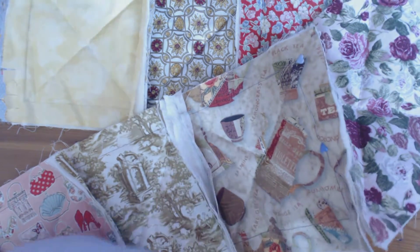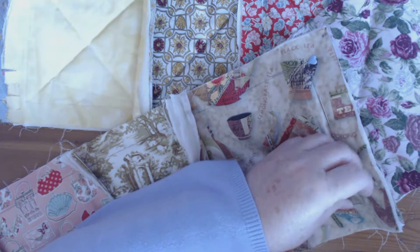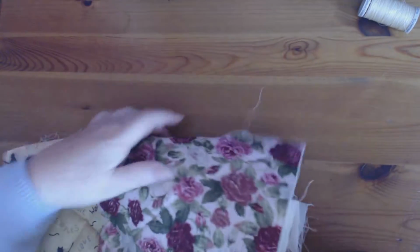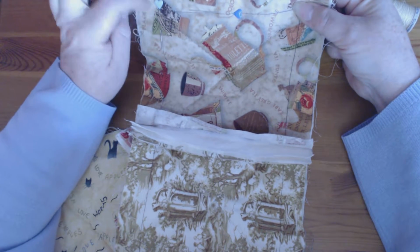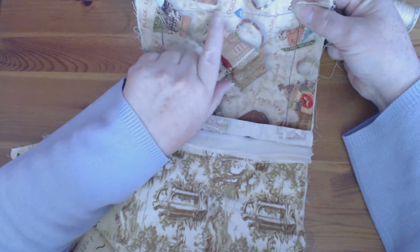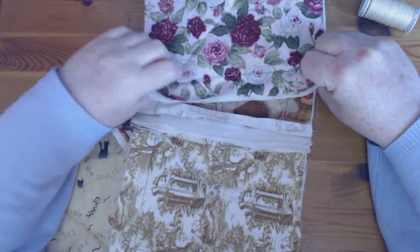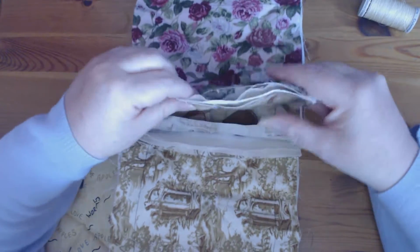Right, so I'm about to start sewing this rose square onto the teapot square. So let's move this out the way for a little while. What you do is you pin it. I've already got my thread in there, so normally I would pin it in either corner, with the second corner pointing along the top line there, and another pin in the middle to hold it together, making sure you're catching on the lines of the squares you're sewing together, both front and back. So your seam then will be on the outside like so.